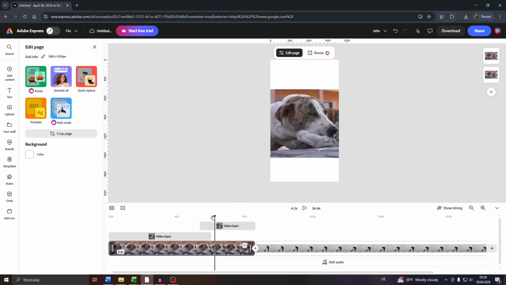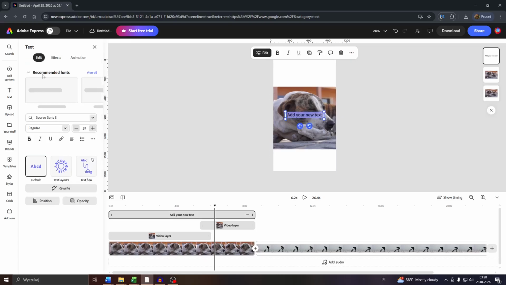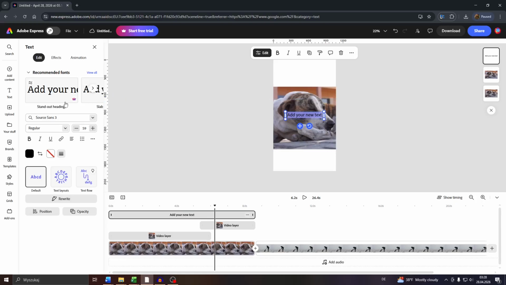So what you want to do is insert the text next. To do that, click into text on the left hand side, select the font from here, or search for the font there. I will go with this default text here. You may also choose or change the font here. Now I'm going to leave it like that. Let me just enter the text here, example text.